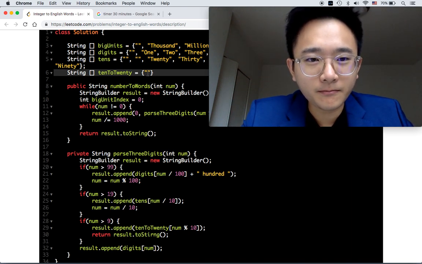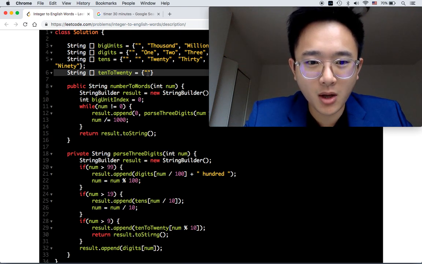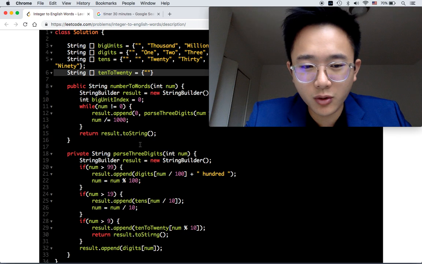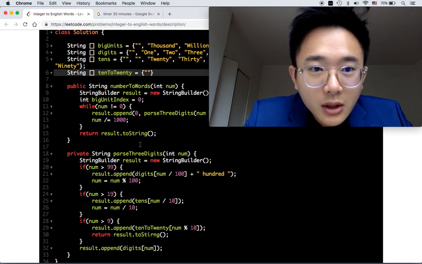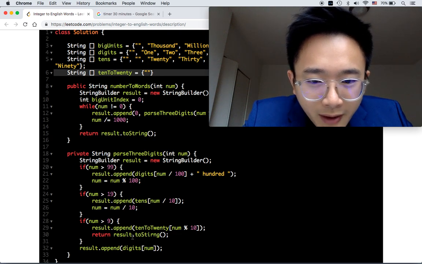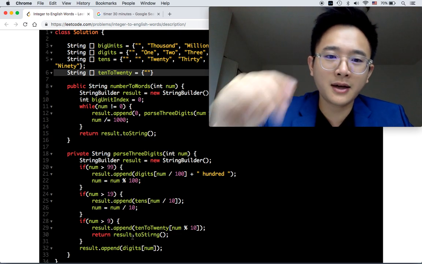Anyways, 10 to 20. So we have 20. So it's 10, and if 10 modulo 10 is 0, right?